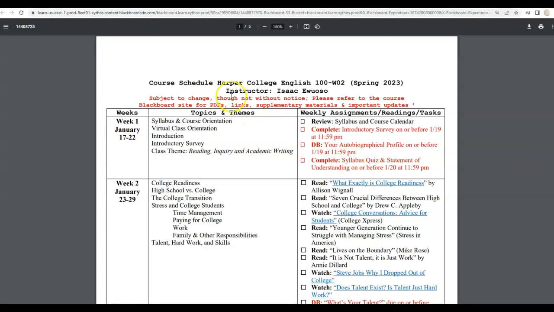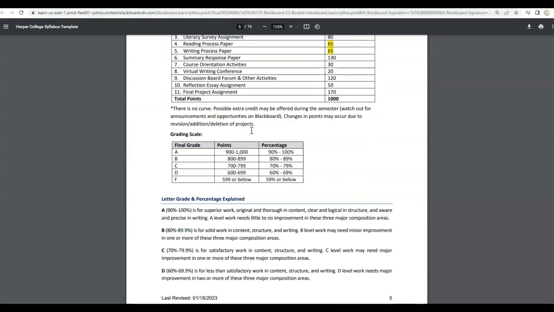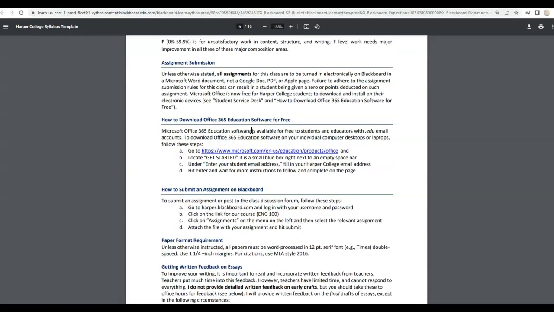I should mention, when it comes to my assignment submission policy, I noticed this especially in the course orientation submission, that some of you are turning in work as PDFs, some of you are using Apple Pages, and some of you are using some weird formats like taking pictures of your assignment.